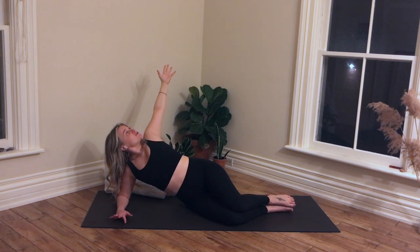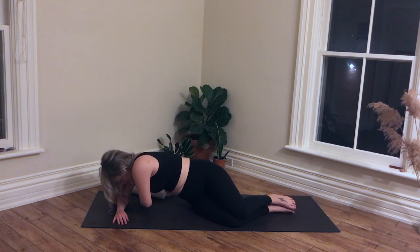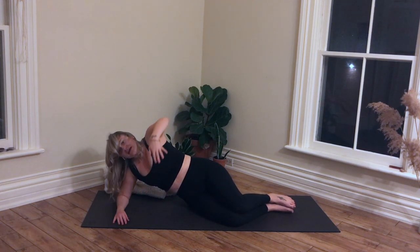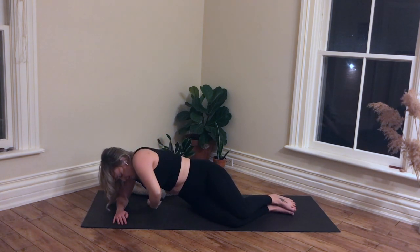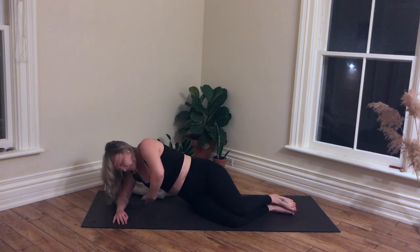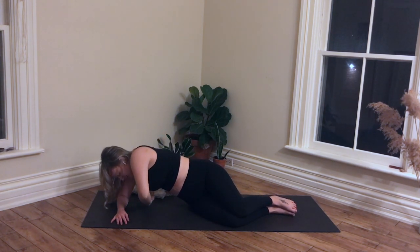Maybe back behind you like we just did. And then start to sweep it underneath your right arm and get a nice twist in. And we'll go for a couple more of those. Inhale, open your heart. Exhale, twist. Slide the left arm under the right. I really like this twist. I feel like it gets a little deeper than when our backs are on the ground for a twist.